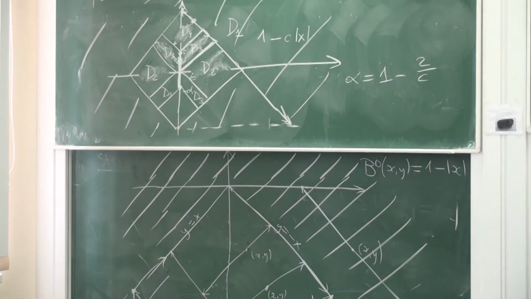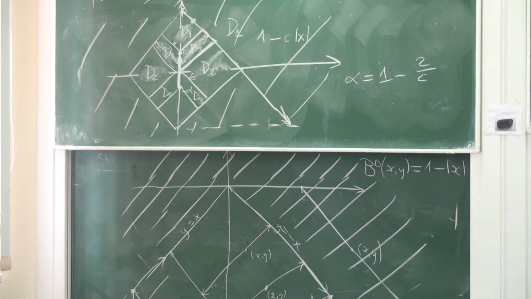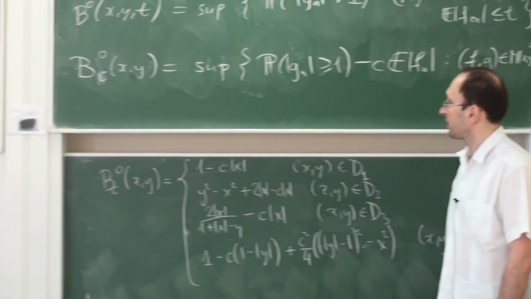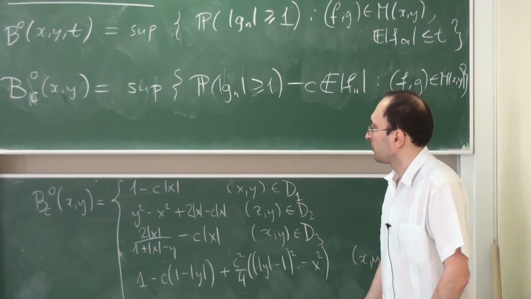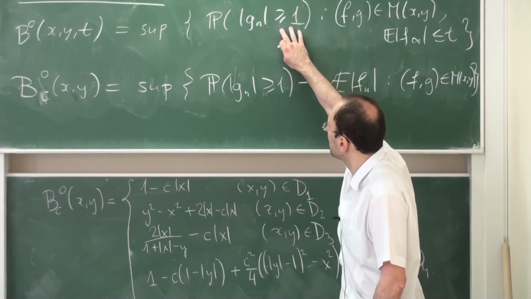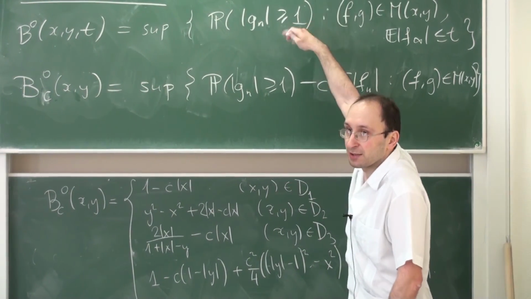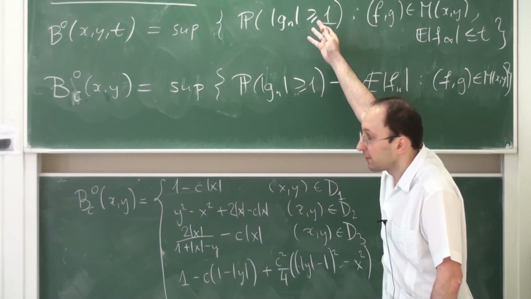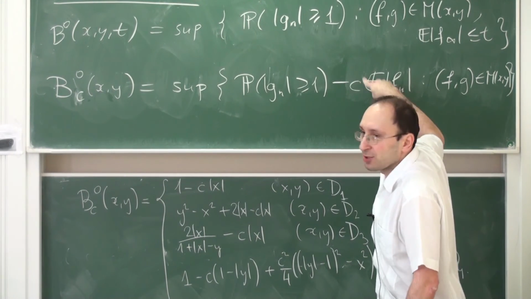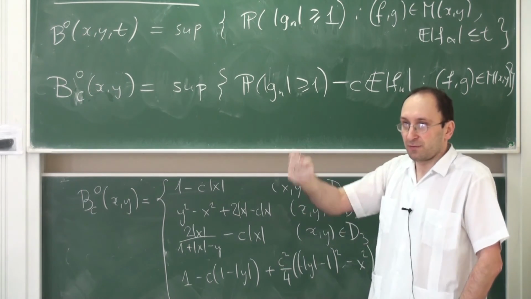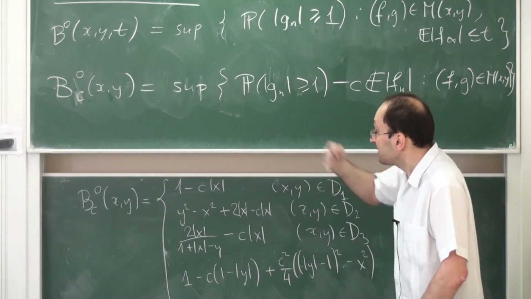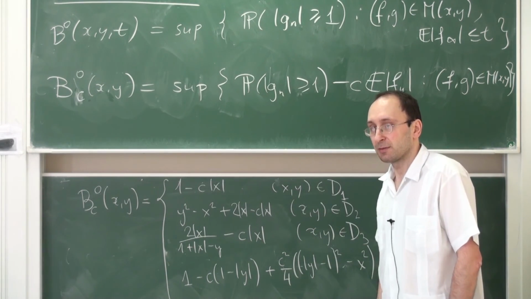All right, and now the passage from this two-dimensional to the three-dimensional setting is the same. It's word by word the same. So I will not write this down. You just write this probability. You subtract and add the expectation of f, times constant C, and optimize over C. And that's it. And again, this produces the right Bellman function.